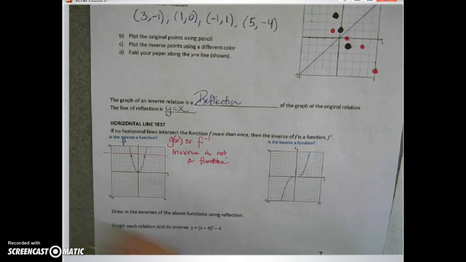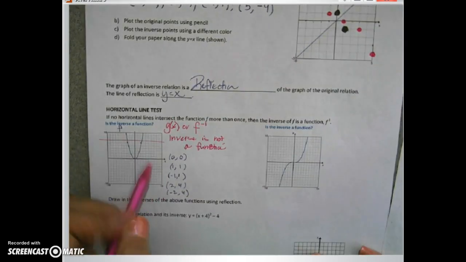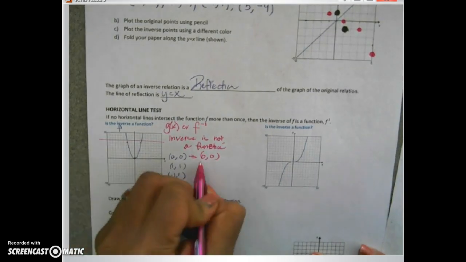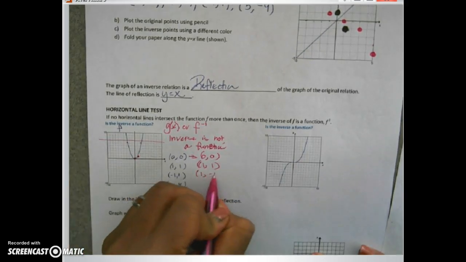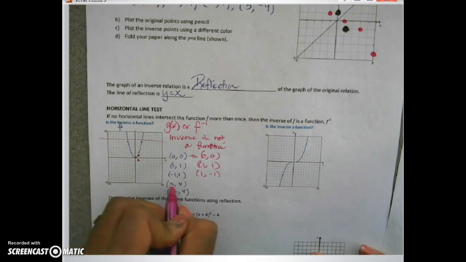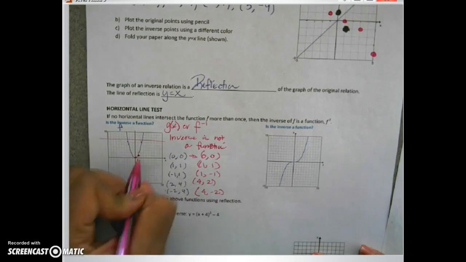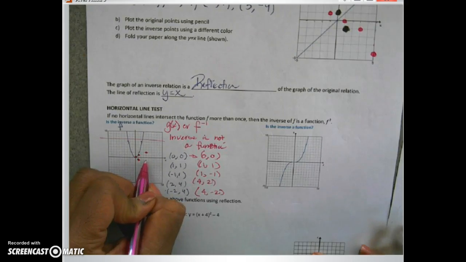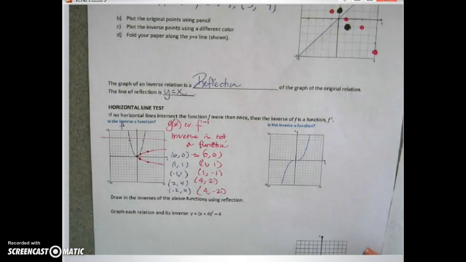Let's pick some points that are on here. I'm just going to label a couple, 2, 3 points. So these are the points that I'm picking that are on this. It's a parabola, so that wasn't too hard. So its inverse would go through 0, 0, plot. It would go through 1, 1, which is the same that goes through here. And then it would go 1, negative 1. And then it would go 4, 2, and 4, negative 2. So 1, 2, 3, 4, 2, and 4, negative 2. This is what the inverse would look like.